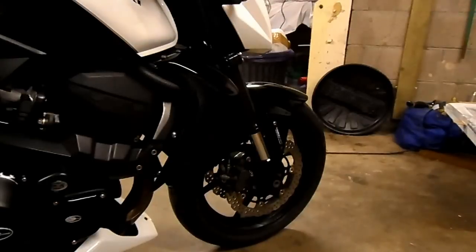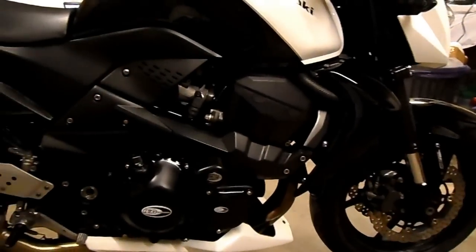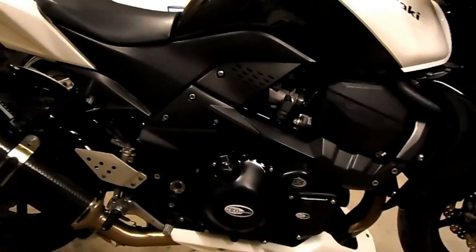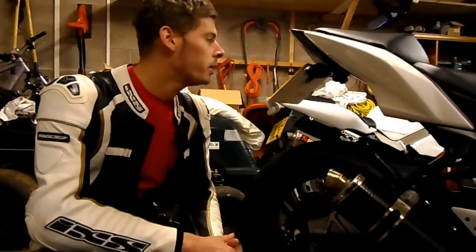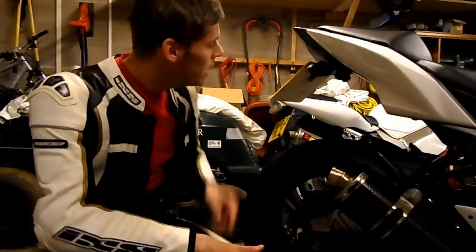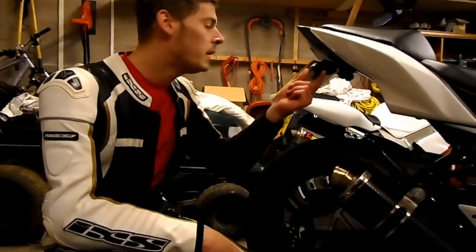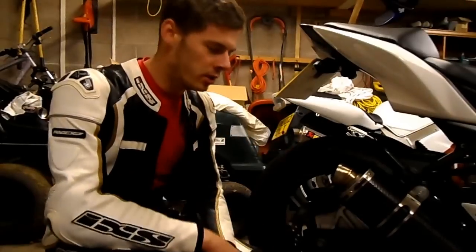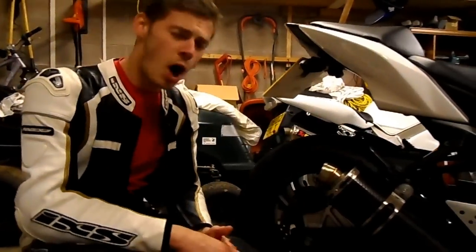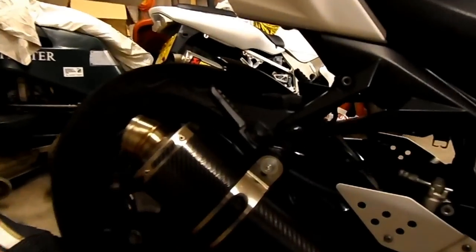I'll tell you a little bit about what I've done with my bike to give you an idea of what's out there. I've cleaned up the rear end — I've got a tail tidy, just to make the appearance much more smart. Mini indicators, the choice of many bikers, just to take away that bulkiness. A rear hugger as well, in the hope that it would stop mud splashing up on the bike, but to be honest it hasn't made that much of a difference — it just seems to be doing the job of looking good.